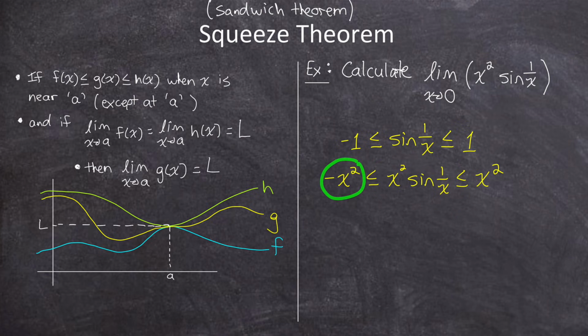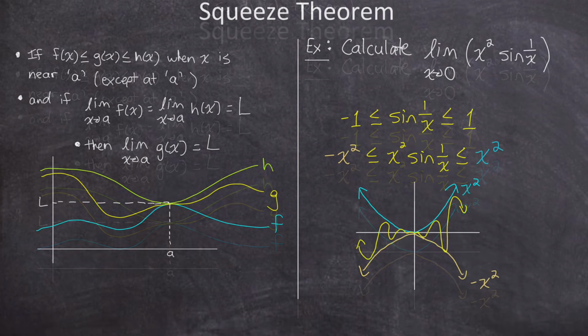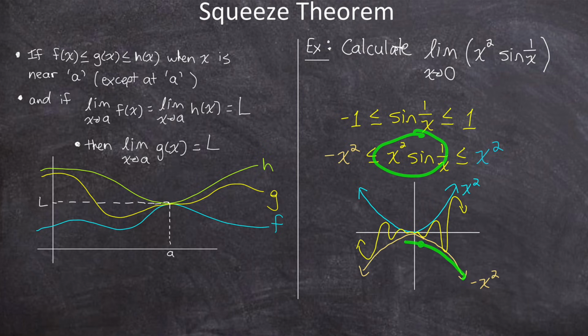between those 2 functions. And I know what those functions look like. And now I don't know exactly what this function looks like, but I know it's always between these two functions. So it's going to look something like this. And because this function is always between these two quadratics, I know that if these two quadratics share a limit as x approaches 0, then this function, which is squeezed between them, has to share that same limit as x approaches 0. Right?